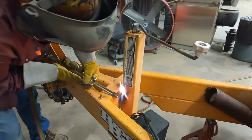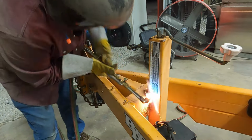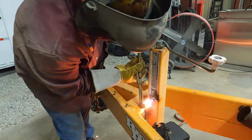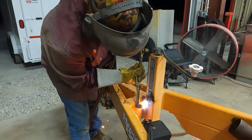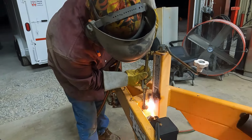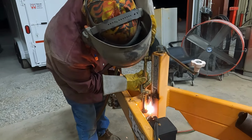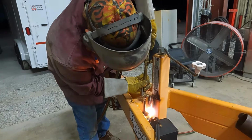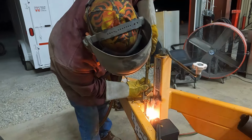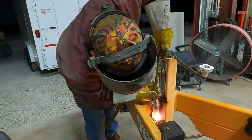Just a quick tip, before you start making your cut, take the torch and burn any paint away from the cut area. That will just make your cut cleaner and help to not stop your tip up. If the trailer is powder coated, you can use the same method, but beware, as burning away powder coat, it has a tendency to turn back to more of a liquid form and can drip on you or splatter and can cause burns. So make sure you are wearing your PPE. You can also, after burning it, take a wire brush to clean that area up, and that will just give you a little nicer cut.